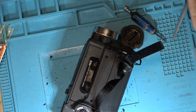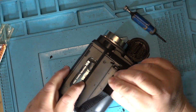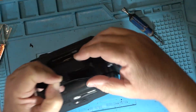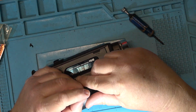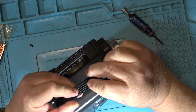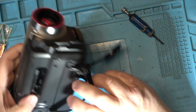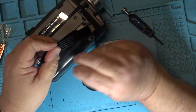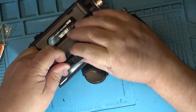This is something that everybody that has these type of cameras with this type of deteriorating grip should do. Just throw that thing in the garbage, because you see now we can still attach this as a hand strap. Now of course we've lost the Velcro that was stuck on there. But what we can do is just take a regular safety pin, like the type of pins that would have been used to pin clothing, and just put a safety pin through the grip here at the size you want, and that will hold that grip in place.